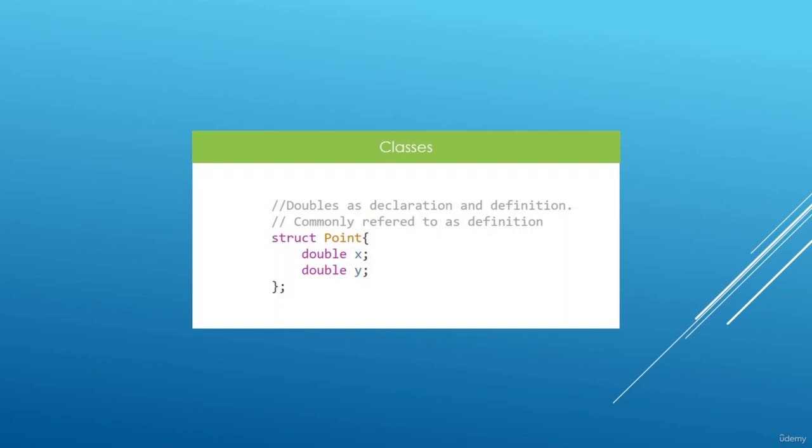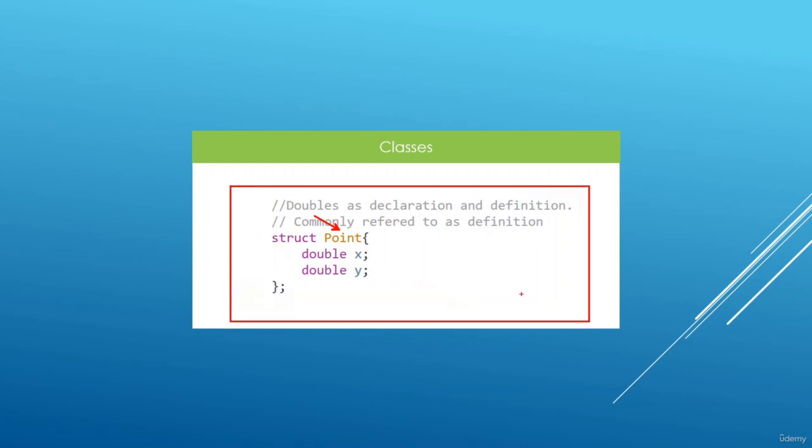For classes, for example, using the example here, this is also going to double as a declaration and a definition. It is a declaration because it is introducing the point name in our code. For example, we can create point objects and that's going to work. The compiler is not going to be confused. It is a definition because we really have all the information to know what this type does. If you create it, you're going to have the values stored in your member variables, and we have all the information about a point type in our code. So this is also a definition.